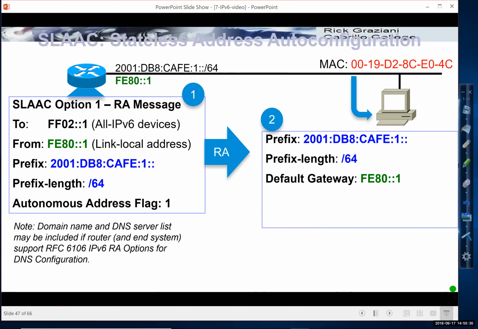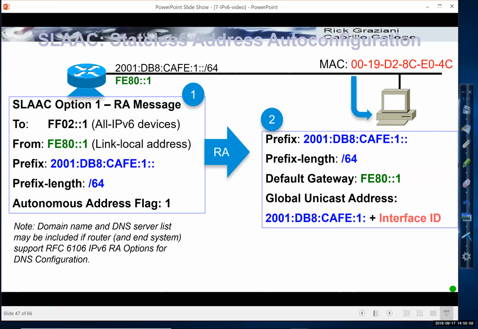It uses the source IPv6 address of the router, which is its link local address. This router advertisement came from a router. You're my default gateway. All right. So using the prefix and the prefix length in the router advertisement, the device now knows what network it belongs to.